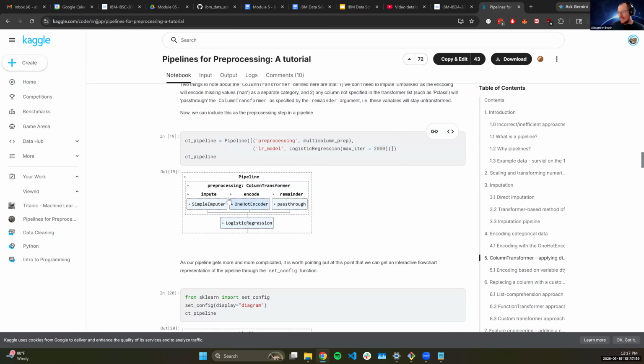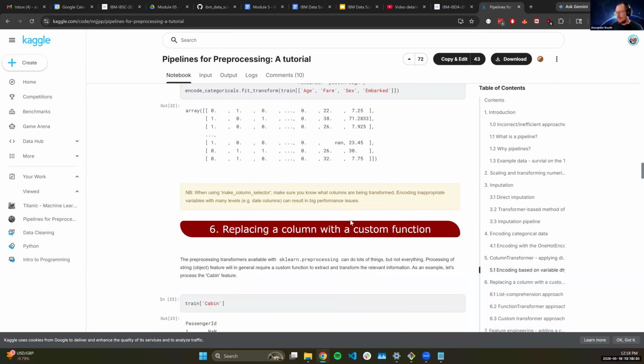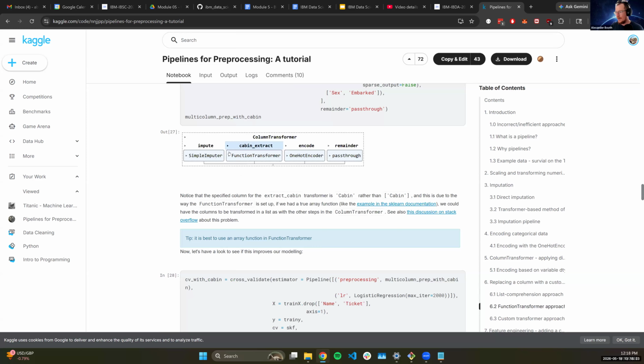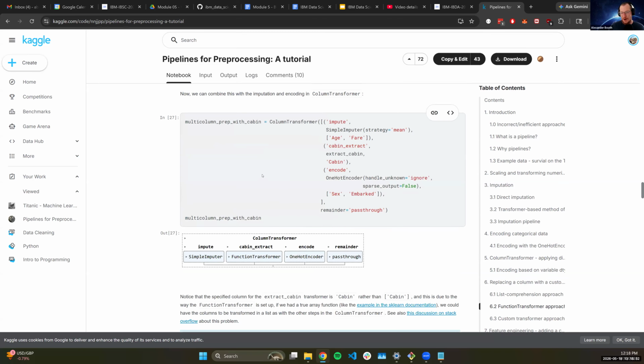So as we have our pipeline here, you'll see that as we get our data ready from our database to really push down into our machine learning algorithm, that data needs to go through our null value imputation, our one hot encoder, right? And maybe just a pass through for any other remainder columns. So pretty interesting stuff here. And we have function transformers, pretty cool. Not just for analytics and exploratory data analysis, but this pre-processing step is also important for machine learning and reproducible algorithm like training sets.